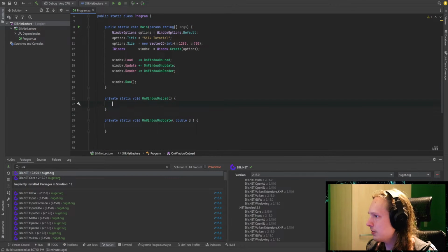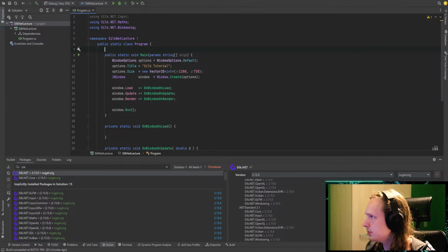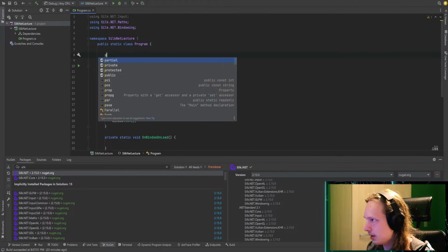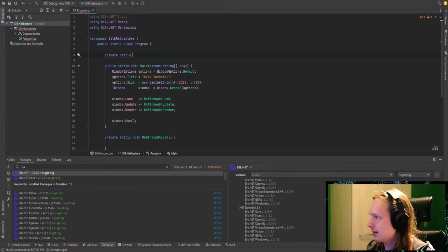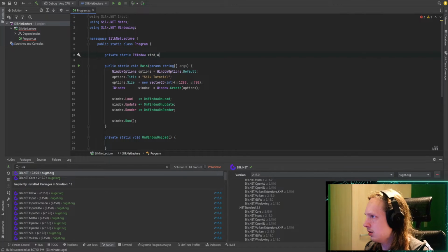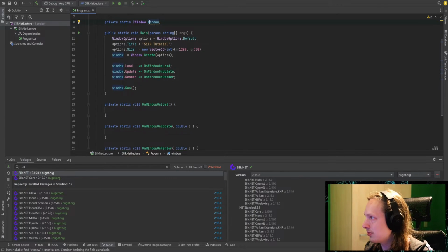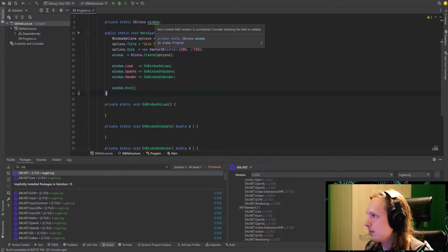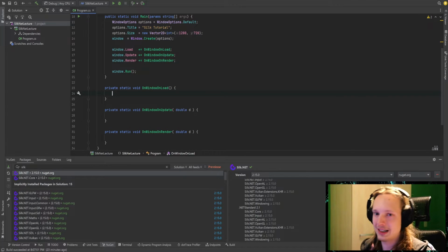And since I will want to have the window here in onload, I'll have to define window up here as like a private member variable. Private static IWindow, and we'll just set that like it. I mean, yeah, it's not super clean, but it will be fine, guys. It will complain a little bit because it's nullable, but oh well. You can complain a little while longer.